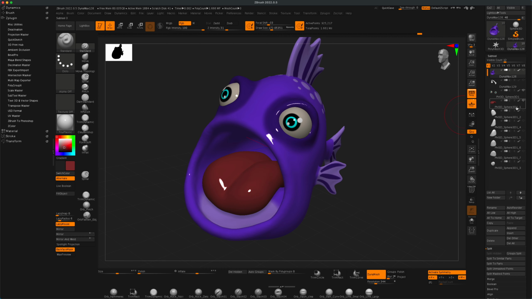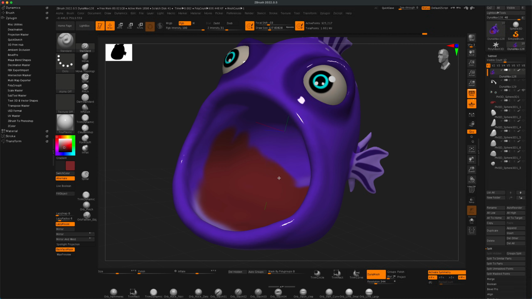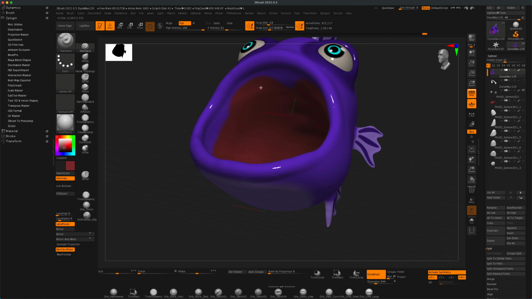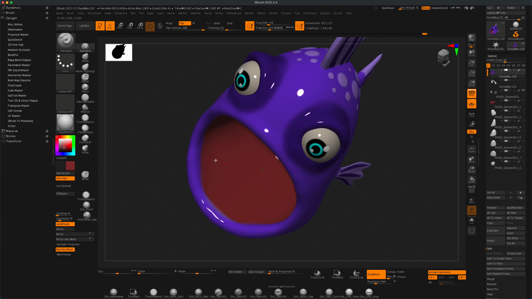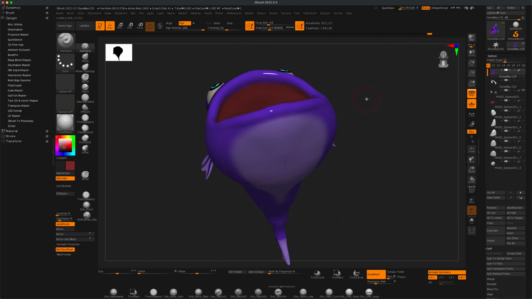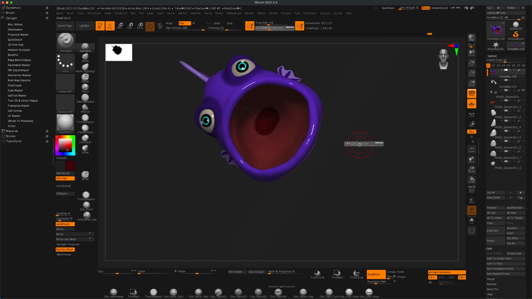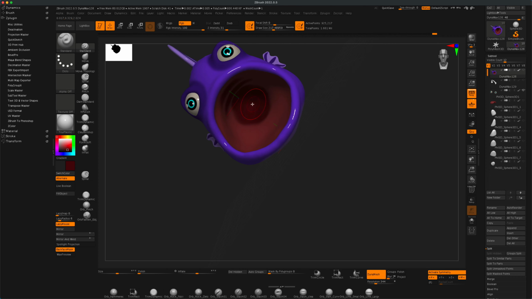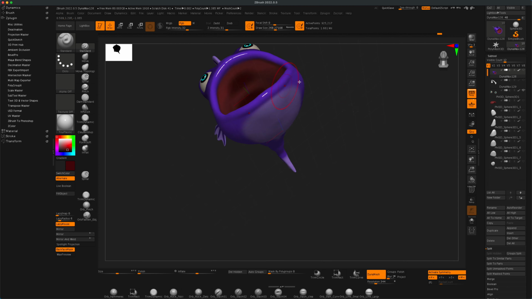And then here I wanted to match the tongue color, so I pressed C to copy the color, and then I turned on my back face to make sure that the paint, as I'm painting it, doesn't spill over to the other side. So then I just painted the inside of the mouth, and then I thought maybe I'll also add some kind of manual shadows as well. Just kind of paint in some of the darker areas.